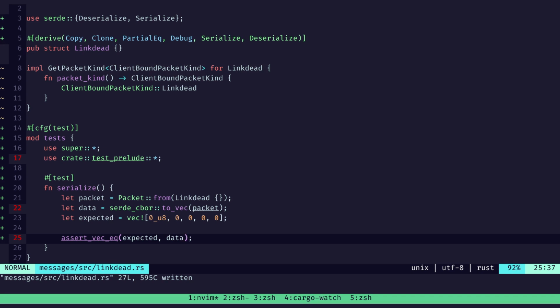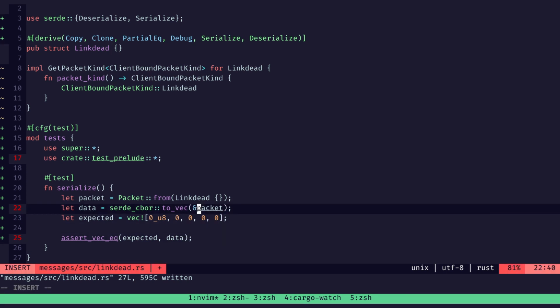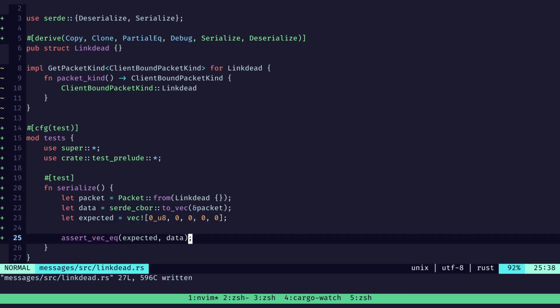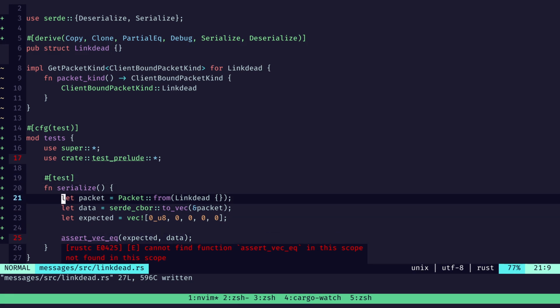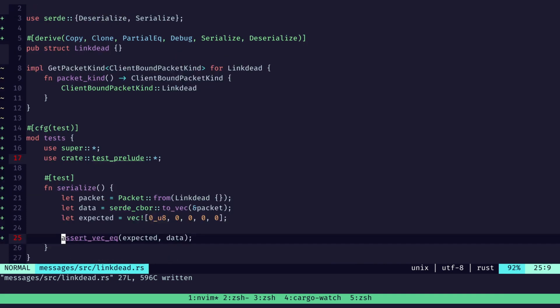Is that in game types? Yeah, game types source lib.